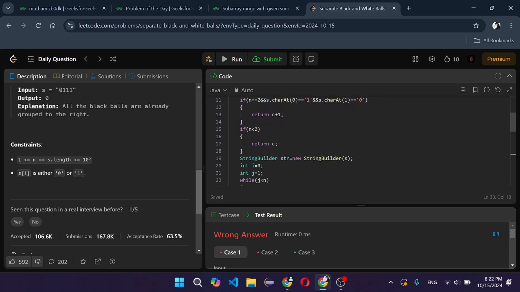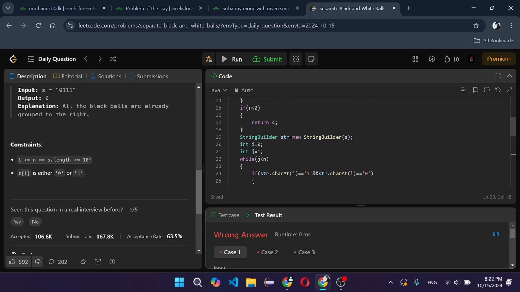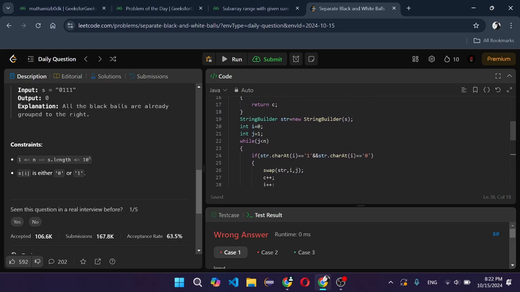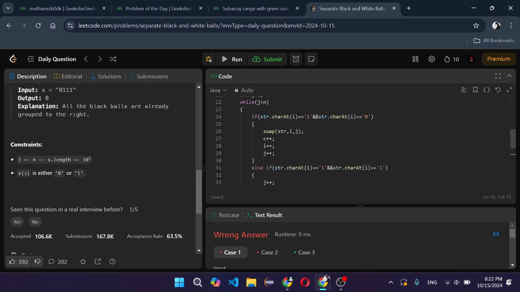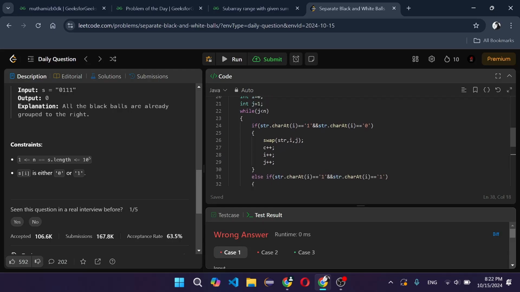Once again, created a StringBuilder str, int i is equal to 0, j is equal to 1, while j less than n. Okay, I'm iterating through this.